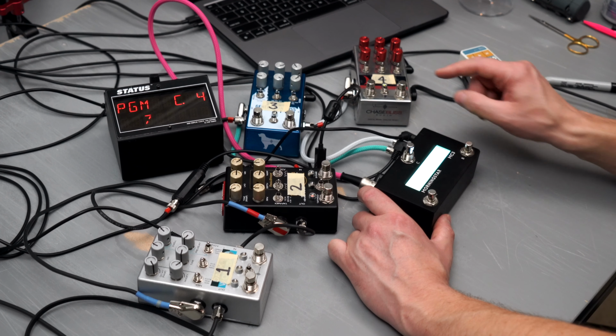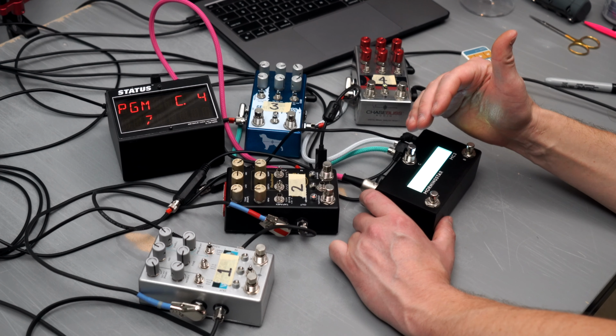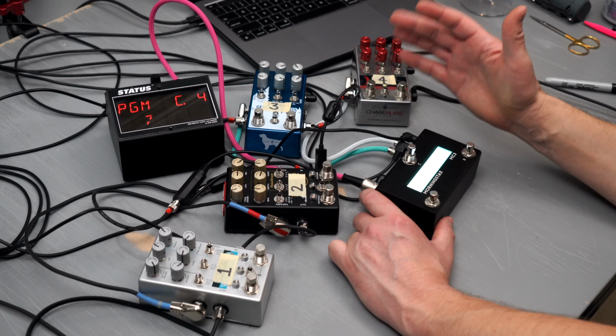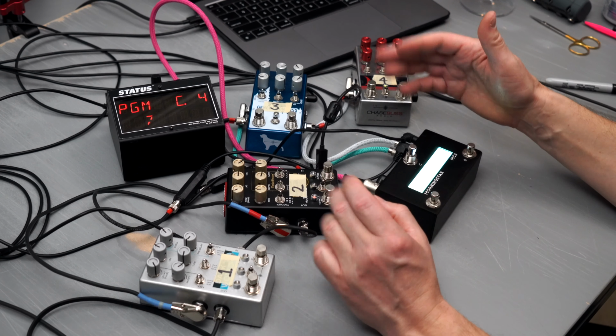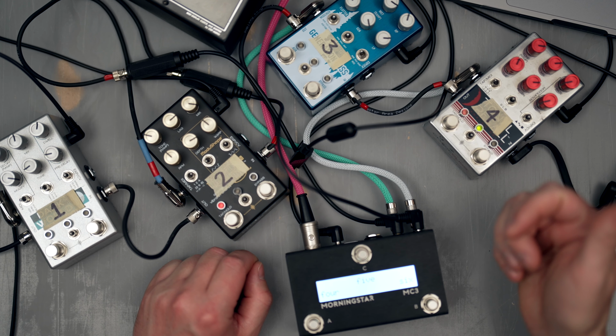Most of my presets, personally, I start on number 10. And I use my first 0 through 9. Well, 0 is live mode, so I use 1 through 9 as my more fluid presets that I just change all the time. But my real presets start on 10, so that's why a lot of those sounded the same.